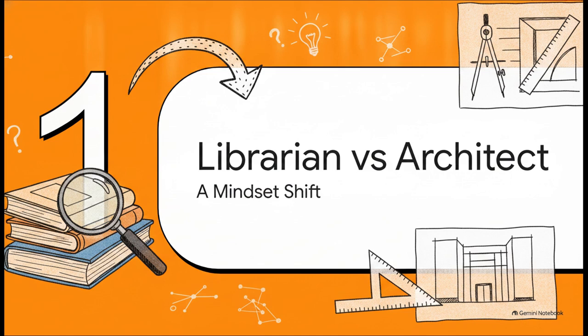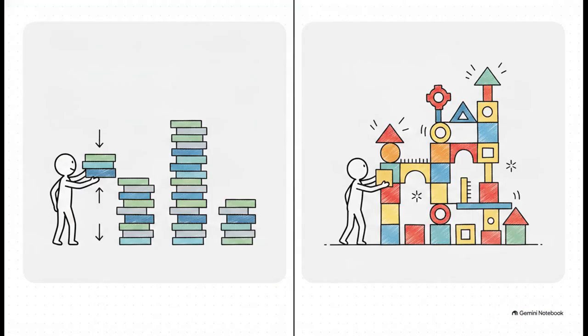This is a crucial mental shift that literally dictates the success of your entire review. It's a trap so many of us fall into. Think about the librarian approach. They meticulously collect sources, line them up, and summarize them one by one. You know the drill. Smith found this, Jones argued that. It's super organized, sure, but it only states what was said.